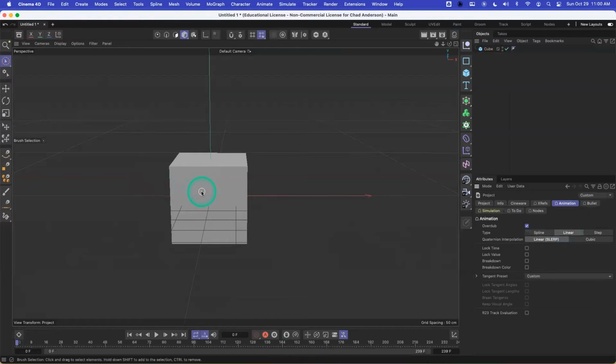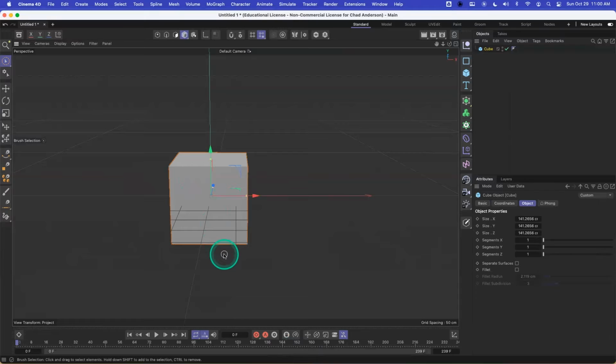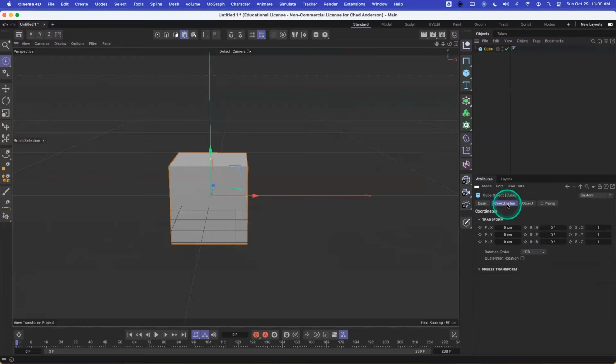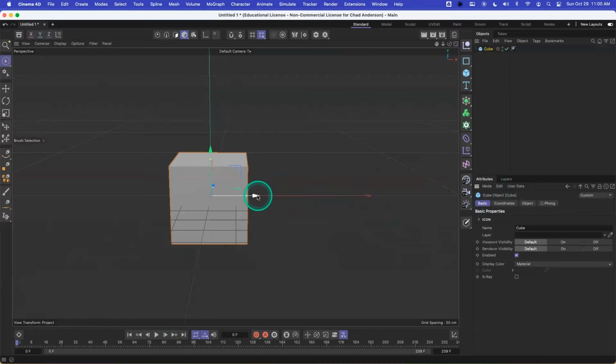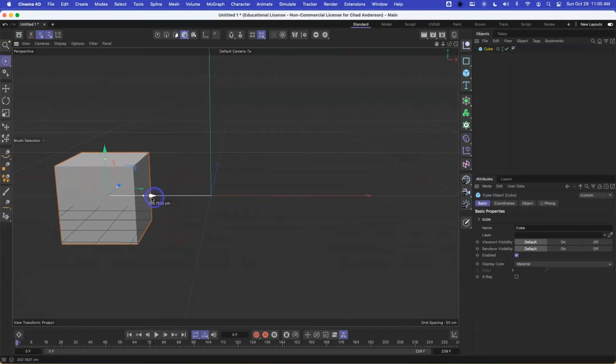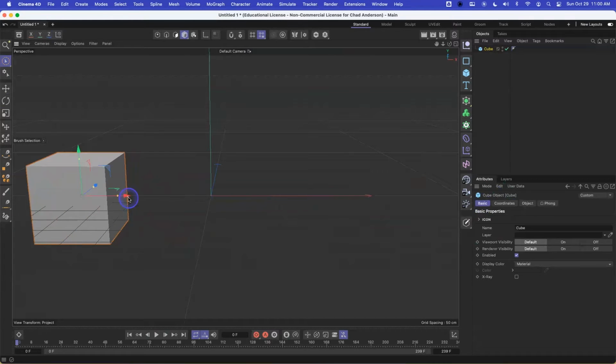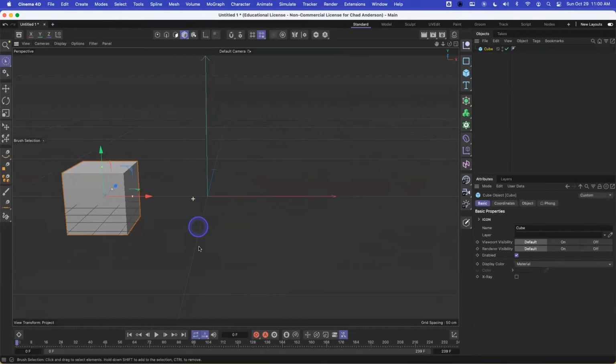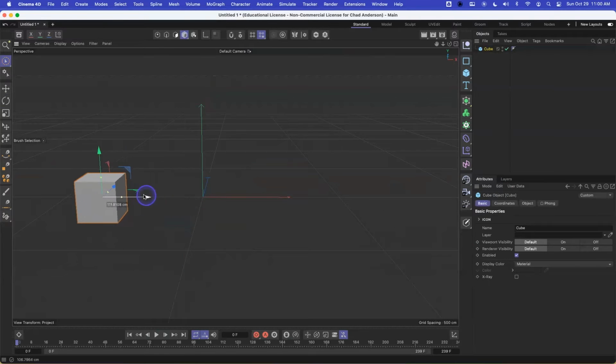So we're here with this cube at the beginning here. Now I'm going to show you first the way in which I wouldn't animate. And this is a way you can in fact animate, but it's not a way that I would animate. And I know, why am I showing you a way that I wouldn't animate? Well, because I feel like it. We're going to go to coordinates here. Actually, we're going to go just to the cube, go to basic. And I'm going to take this cube and I'm going to move this cube over here to this part of the screen. I'm going to zoom out a little bit just so you can see a little bit more, and we're going to have the cube over here.